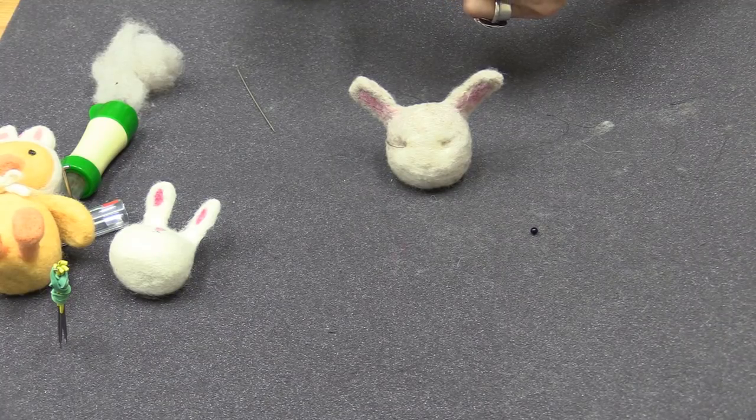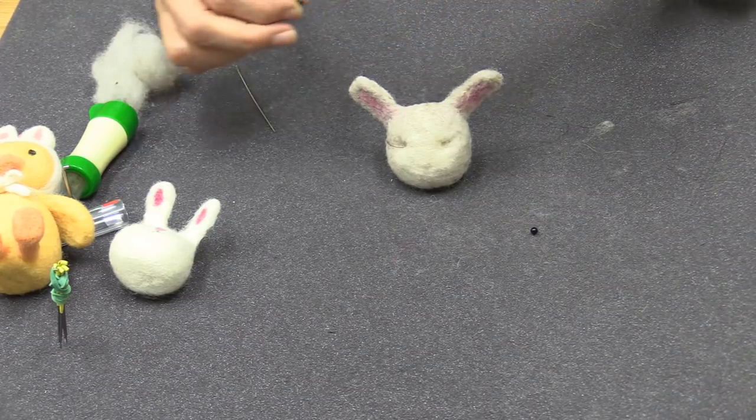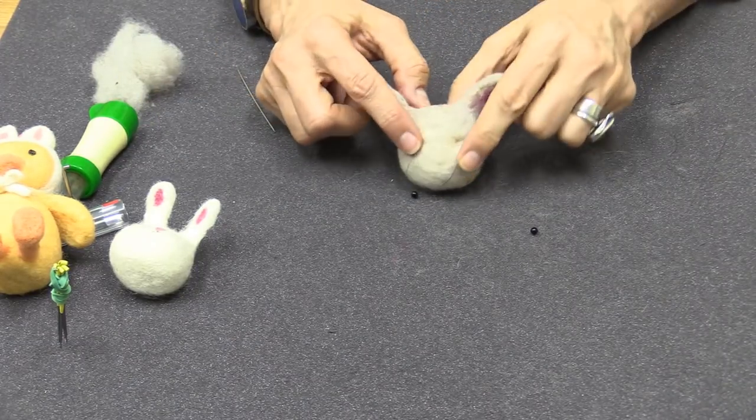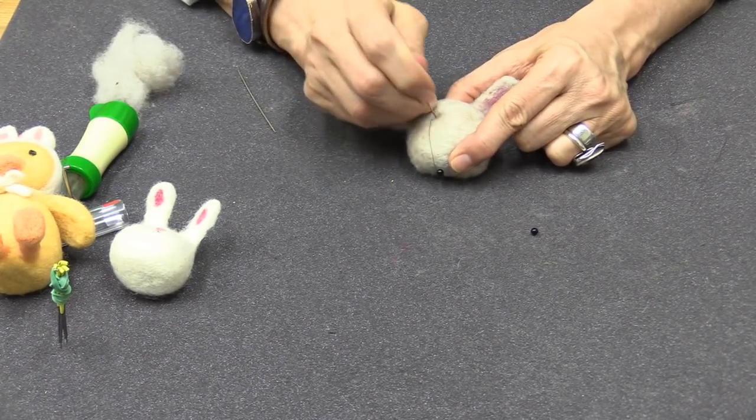Jane asks, could you just glue the glass beads on? You know, for me, the glass beads really show. And one of the things I want to point out is, you see how we made these nice indentations?